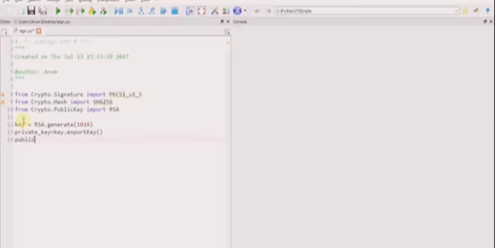And the public key is key.public key export key. And let's see what we have got.